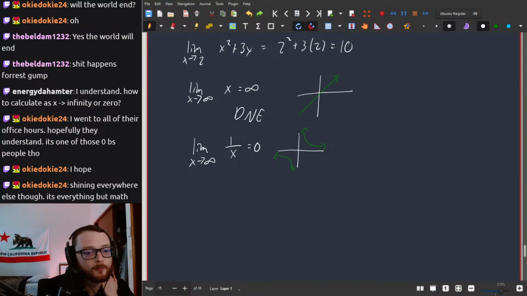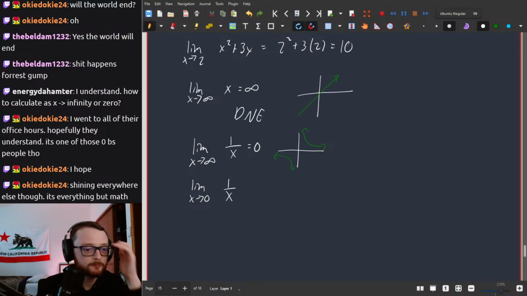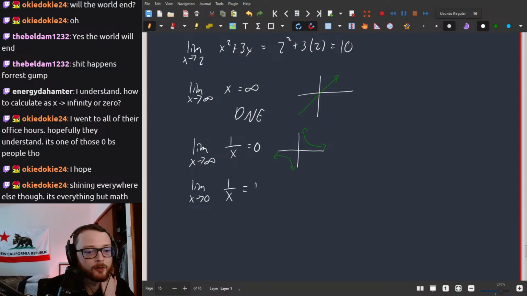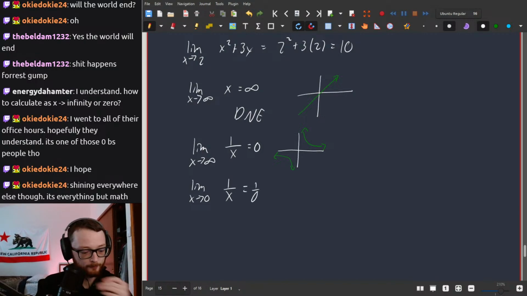But yeah, the same function is an interesting one to think about for x going to 0 instead now. So as x goes to 0 of this thing, well, we can't just plug 0 in directly. We're not allowed to divide by 0. Who knows what 1 over 0 equals?